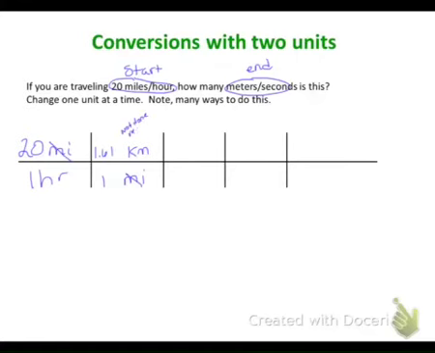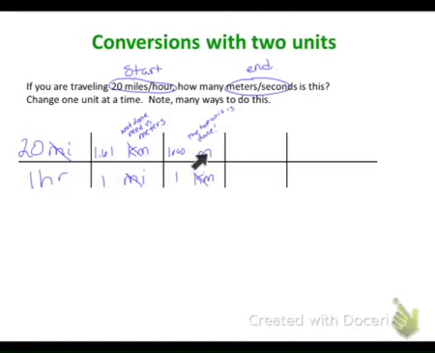So I'm going to cross out my miles, and I'm going to identify that I'm not done yet because the kilometers right here is not in the meters. So I want to be in meters, but I'm still in kilometers. So I would need to take my T-chart one step further. I would need to go kilometers on the bottom here so that these two things could cross out. Then I would ask myself, can I go from kilometers to meters? Yes, you can. You know that 1 kilometer is 1,000 meters. So then you're going to cross that out, and your meters part is done.